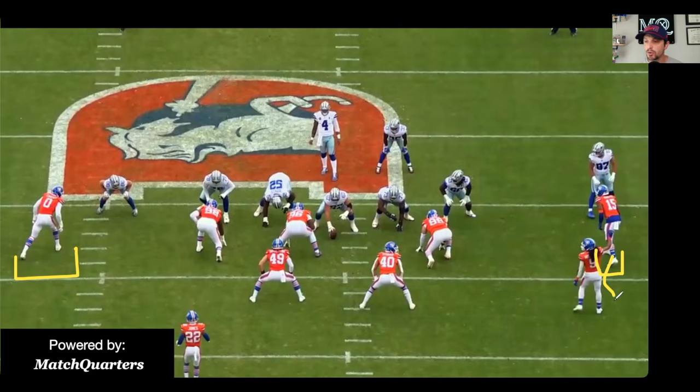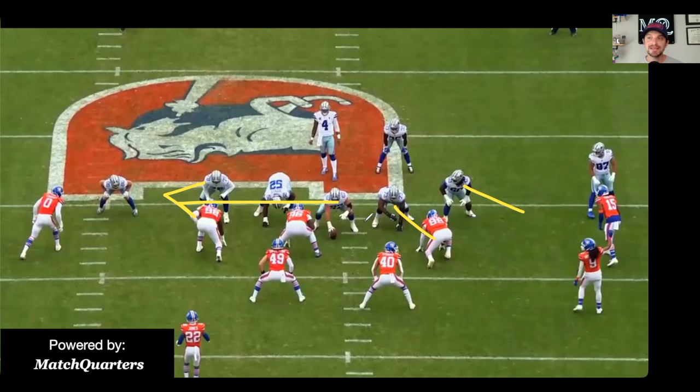The edges are going to drop out into coverage. We are going to get movement by the defensive line to get out of the way so that we can create an alley for this cross dog pressure. What this ends up doing, because we have man blocking across the front, this side is going to slide and these guys are going to man protect. This is what you get, half slide or combo protection.